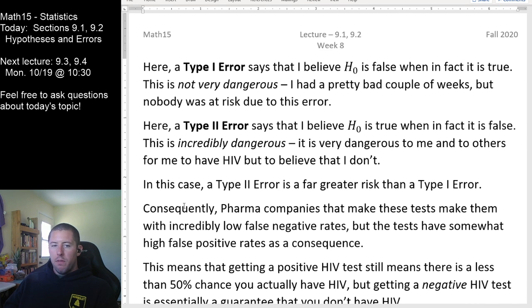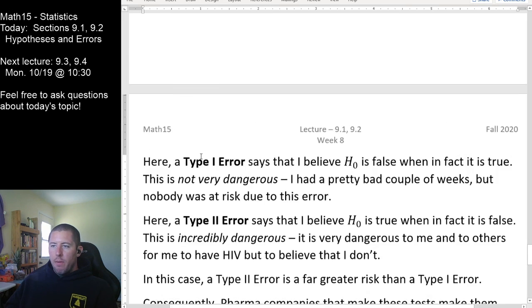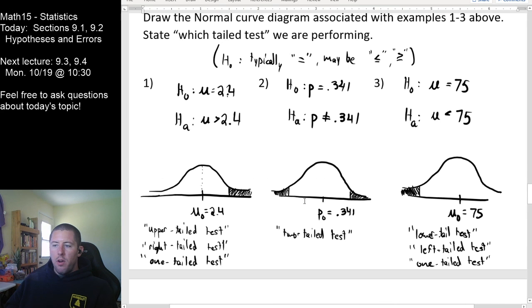So today we talked about hypothesis testing, we talked about forming hypotheses, we talked about determining which tails of our distribution are associated with our hypotheses, and we talked about what mistakes we might make when we make our decisions in our hypothesis test. Some mistakes are a big deal and some mistakes are not a big deal, and we need to know this before we perform our experiments and perhaps design our experiments to make sure that we avoid the dangerous types of errors that we might make.